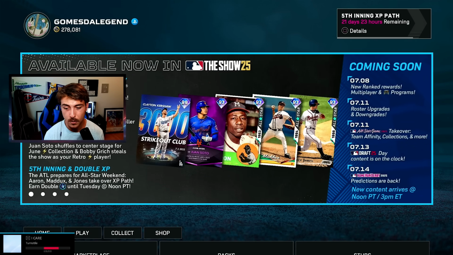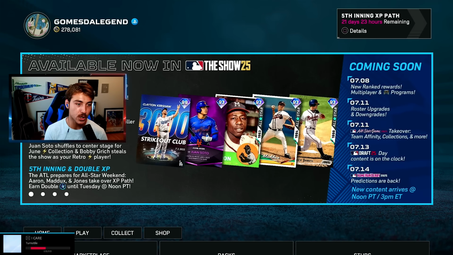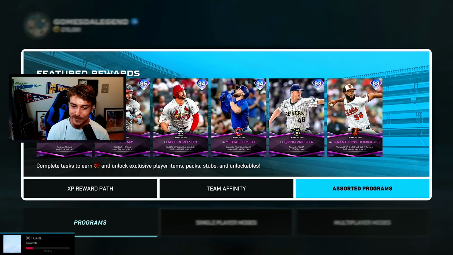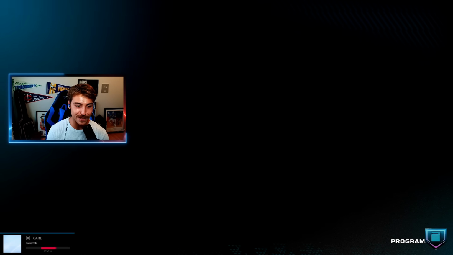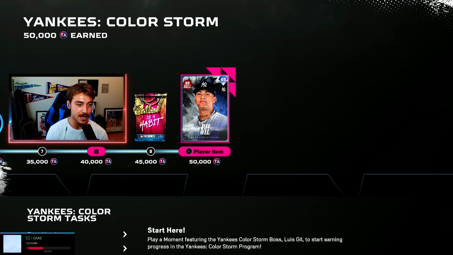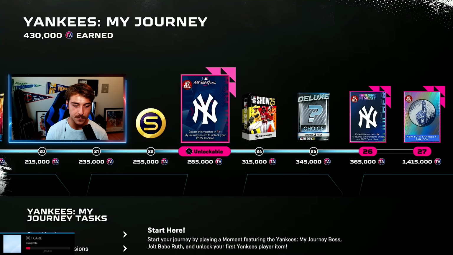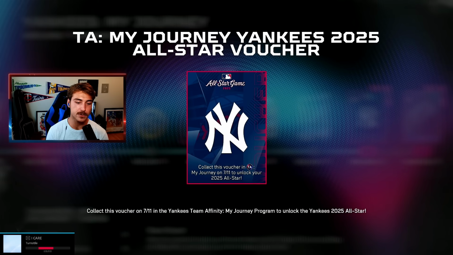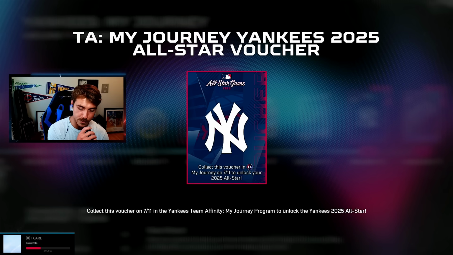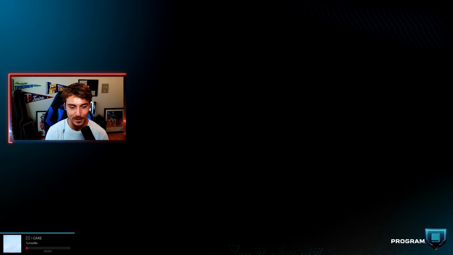The Team Affinity stuff is going to come out, which once again, if you want those cards, you have to go and get the vouchers. That's the only way to get the cards. I don't think they've done the best possible job of making that abundantly clear to people. But yes, if you want the Yankees Team Affinity card, their All-Star card that they're going to get, you have to get this voucher. You exchange this voucher for the card, and there you go. If you have it, you will get the card when the content comes out on the 11th. It's really that simple. So just keep that in mind.